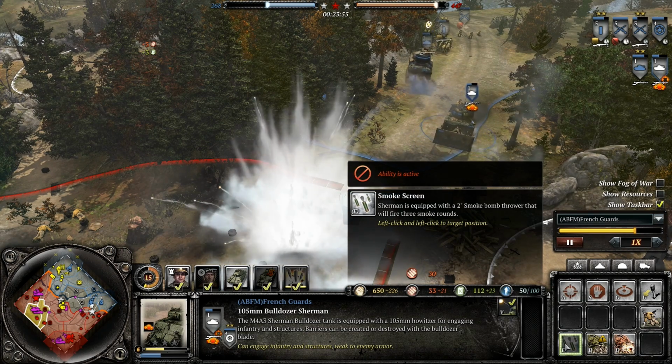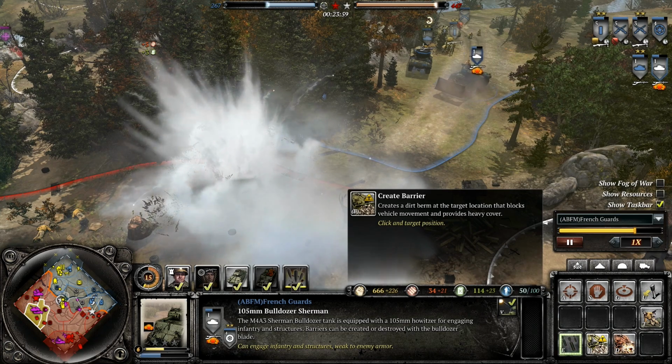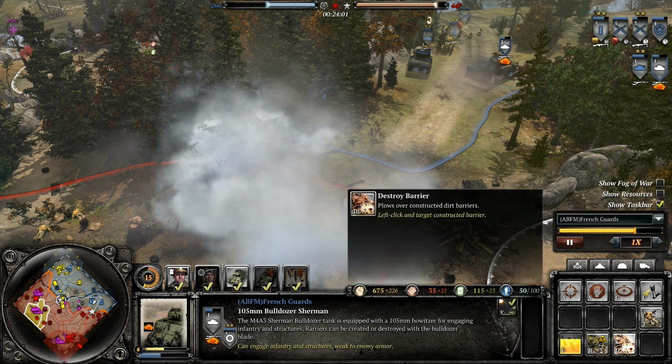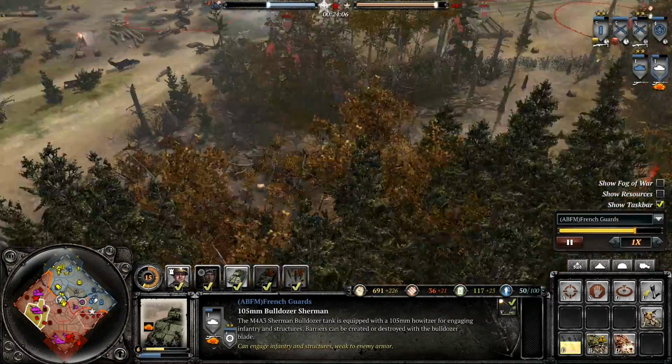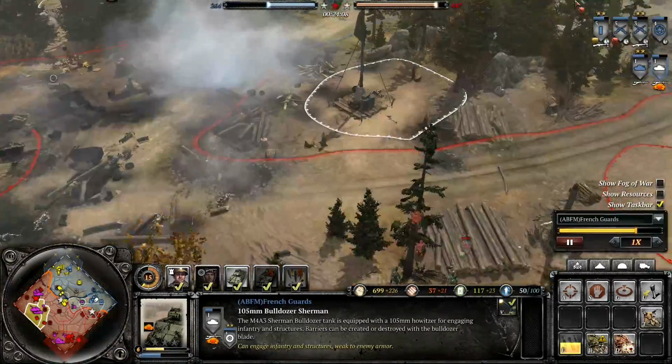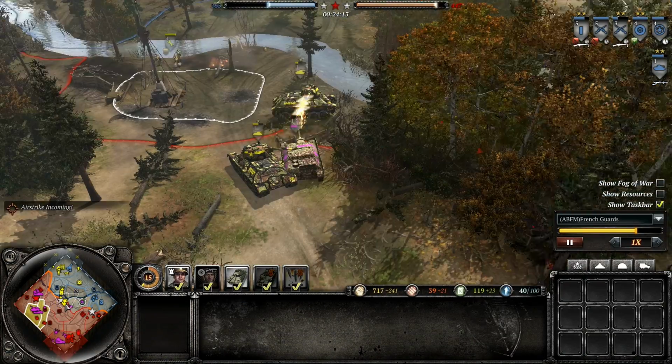I'm doing one of the new abilities, the smoke screen. Riding heavy car, that seems awesome. Destroy barrier. Oh, I gotta use this thing more often, it looks pretty cool. This was not in the regular thing.